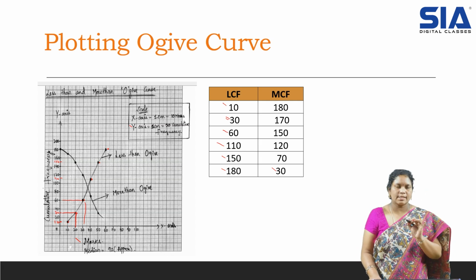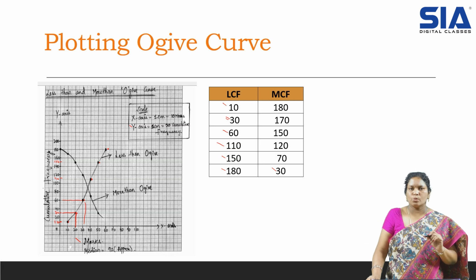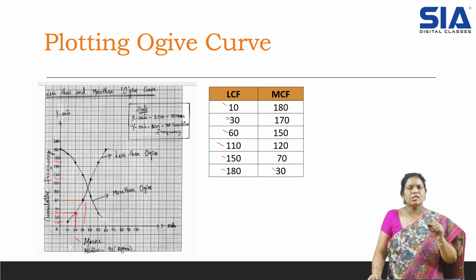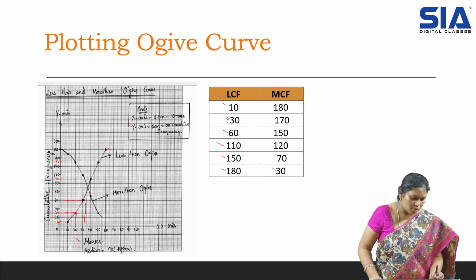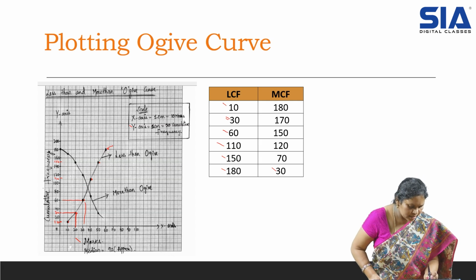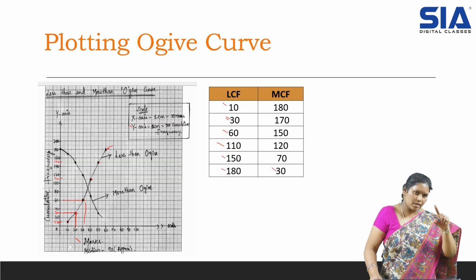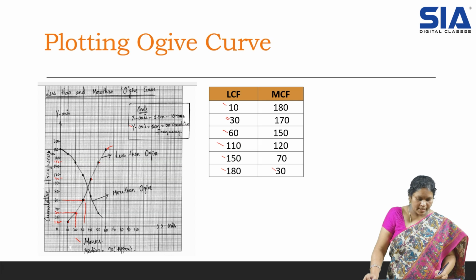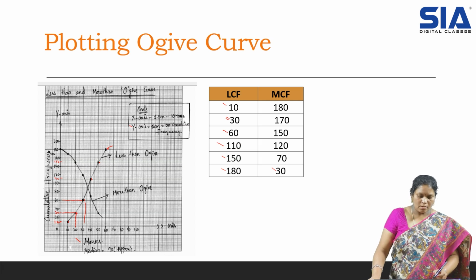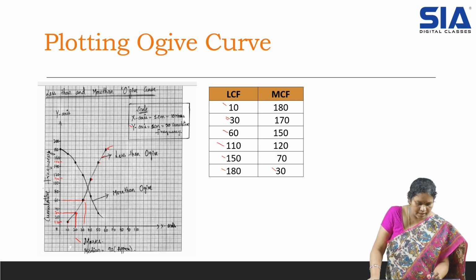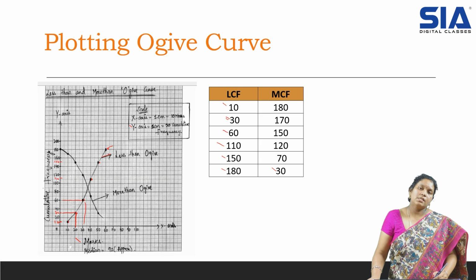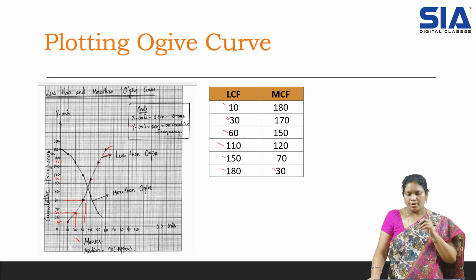No, don't use any scale. Here the curve will get. So a curve we can't frame with a scale, right? So with the free hand just join each and every dot. Go on joining. So as an S shape, check it out. S shape, you'll get a less than ogive. So write down its title, that is less than Ogive. So this is how we'll obtain less than cumulative frequency.